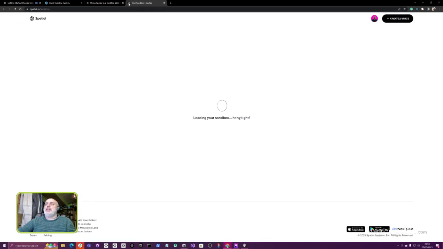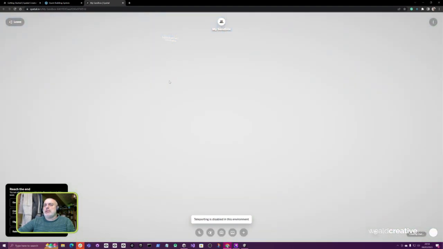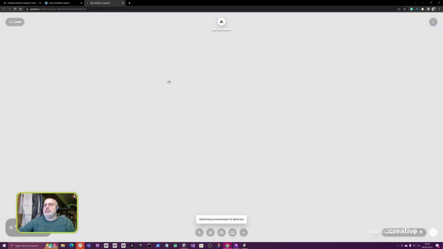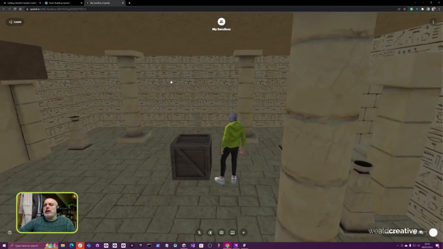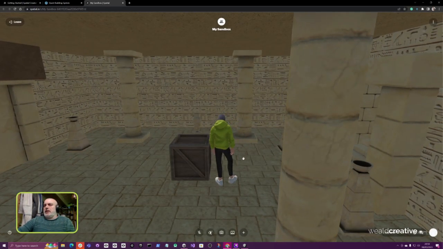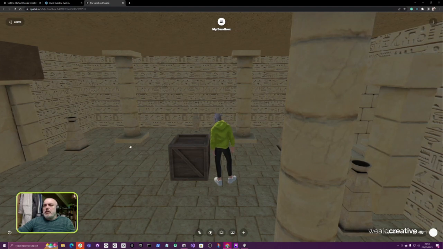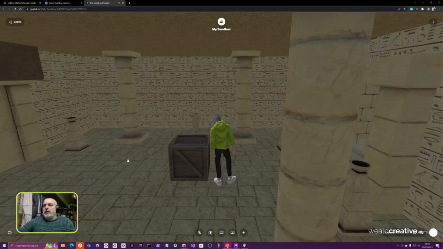Okay, so here I am. This is the environment that I have created in Unity.